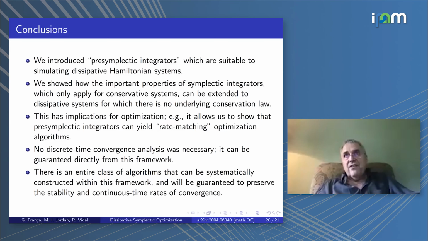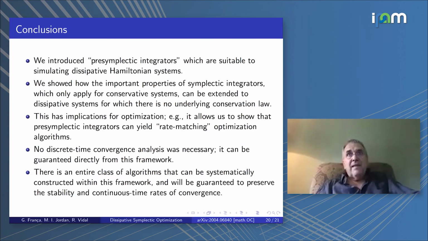So we've shown applications to optimization. There are also possibly other applications in many body theory and control theory and economics, where you're also trying to simulate dissipative systems, worth exploring. We have done something which we'd hoped to do quite a while ago, to show that symplectic ideas are relevant to optimization.